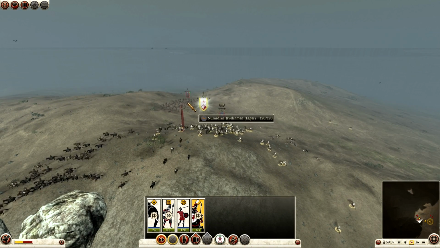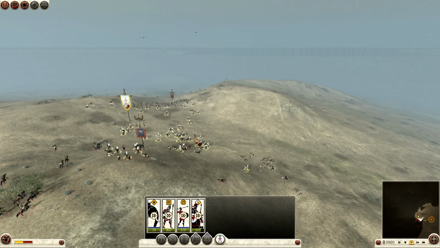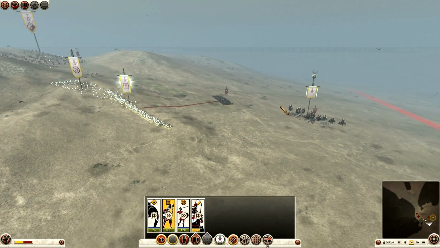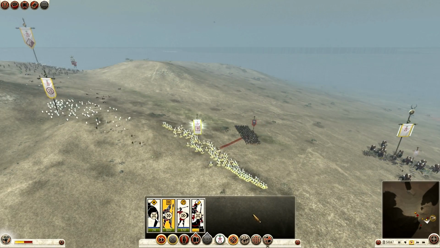Cavalry! Go straight off of their javelin men. And I'm going to send my missiles against their noble cav as well. My noble cav is probably going to get destroyed up here because we've gone off of the levies and now we're about to be flanked by the cavalry there. Generals destroyed the spearmen over here. That's okay. We'll have this.